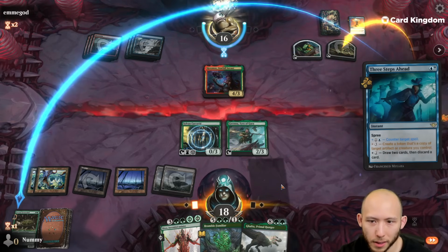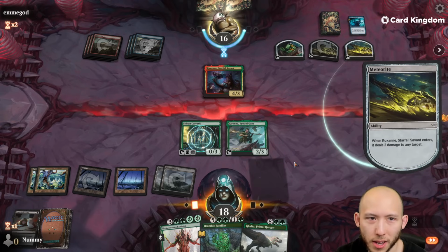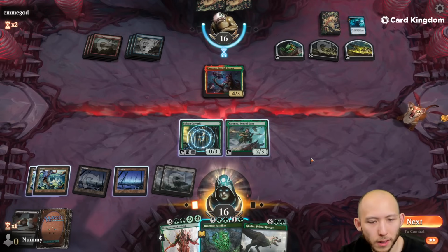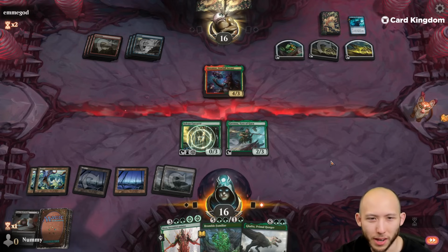Okay, so we're gonna make a copy of an artifact. It was better for them to copy Roxanne, because they would have been able to shoot something for 2 and still make another meteorite. Oh wait, what am I talking about? They made another meteorite because they copied a meteorite. Don't listen to me, I'm silly.